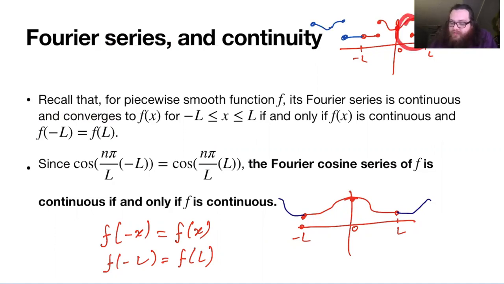And because we had a point of discontinuity in here, the value of the Fourier series is going to be the average of the left and right limits, so we mark an x there. But notice this point of discontinuity in the Fourier series only arose because of the discontinuity in here. The way that we were extending the function, there's no issue there, and the way that we were taking this periodic extension, there is no issue there. The only issue was that it was discontinuous on the interior. So as long as your function is continuous where it's defined, then the Fourier cosine series will also be continuous, and you'll get convergence everywhere.